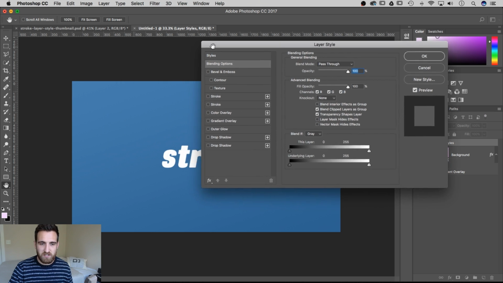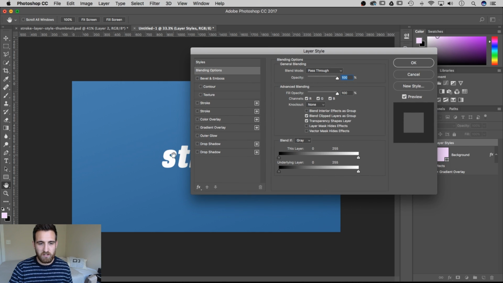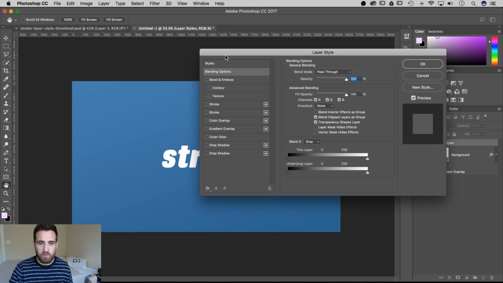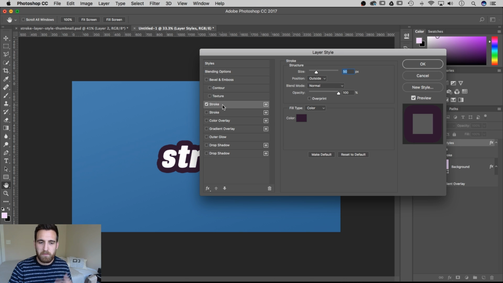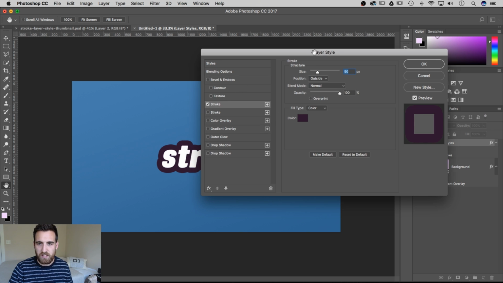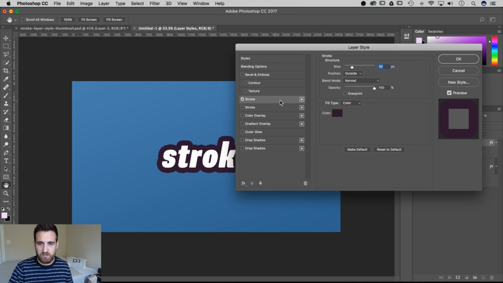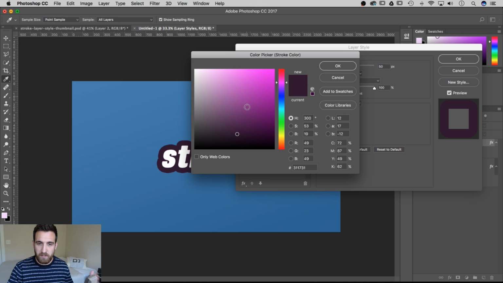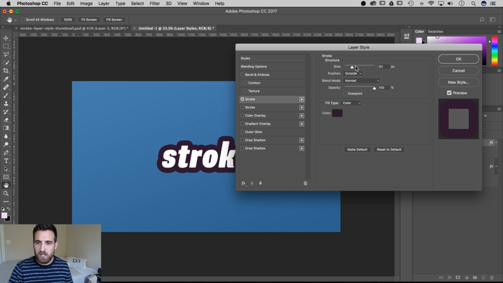I'm going to drag the layer styles over here so we can see a little bit of our text. And what we're going to do is add 2 strokes, a color overlay, and then a little bit of a drop shadow. So I'm going to click on this first stroke option, and it's probably going to have my stroke that I had left over, and that's fine. I'll just talk you through this. So more than likely you're going to be on black, and so what you'll want to do is click on this color and maybe go pick a different color. This is like a deep purple that I picked. I'm going to hit OK, and I can adjust the size of this stroke.